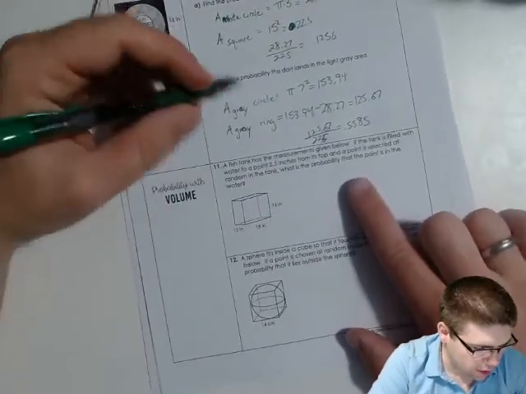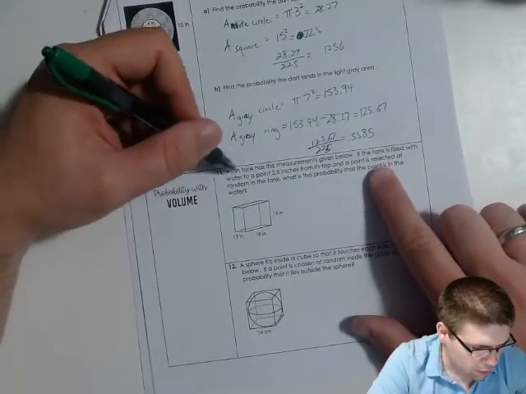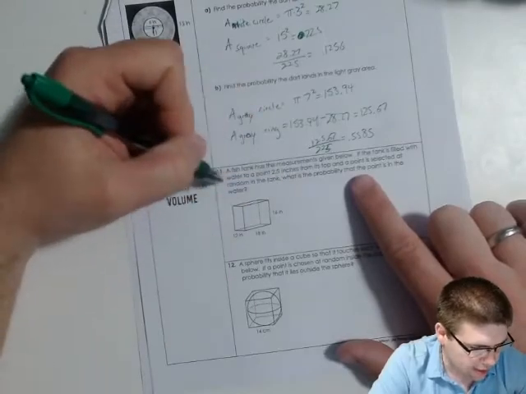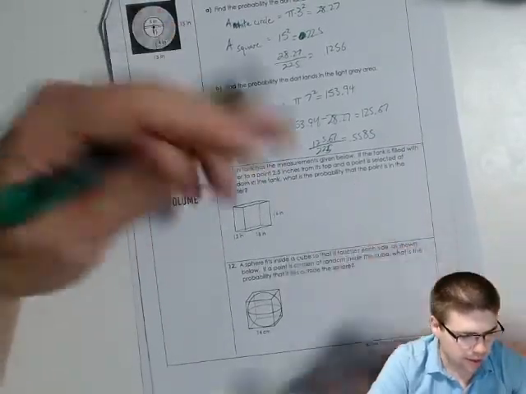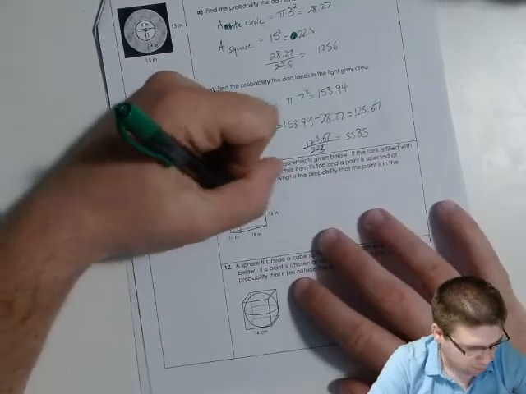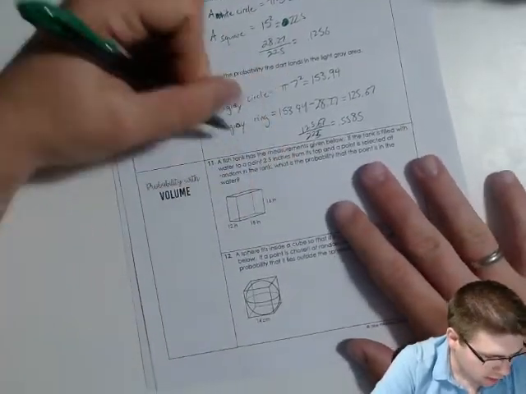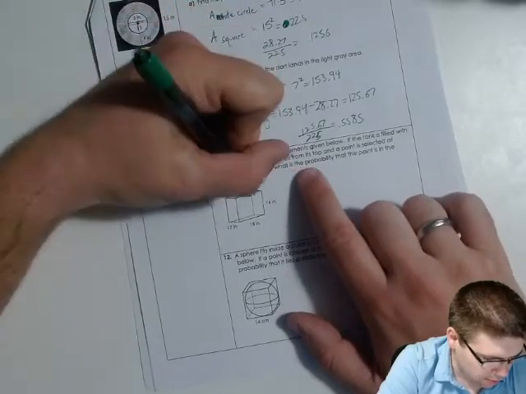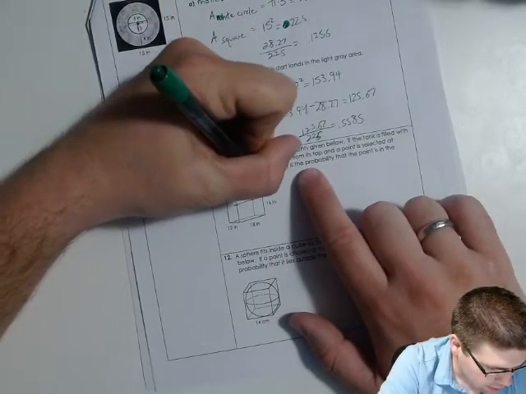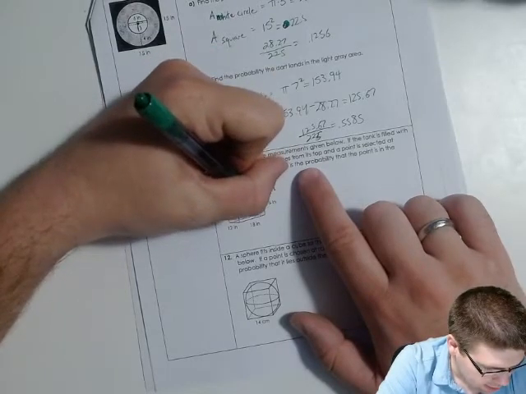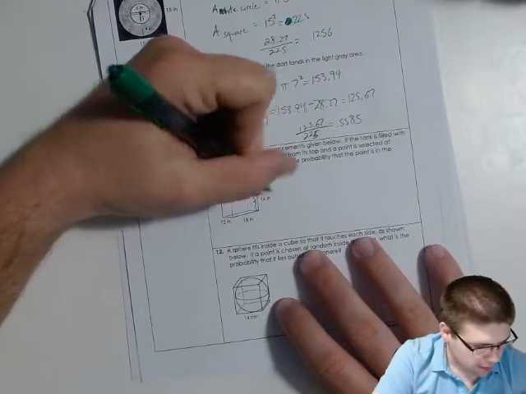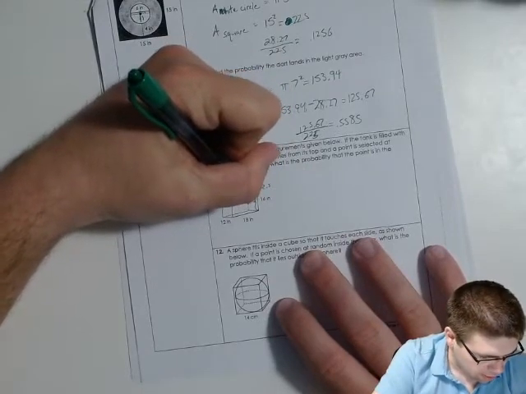Last couple involves some volume, so you've got to be able to do your volume calculations. A fish tank with a measurement given below. If the tank is filled with water to a point 2.5 inches from its top, and a point is selected at random in the tank, what is the probability that the point is in the water? And so we want the favorable volume out of the total. It's filling up only to 2.5 inches from the top. Draw that there. This distance is 2.5. And so the actual distance that we're filling up to is 16 minus 2.5, which is 13.5.